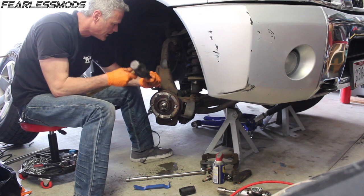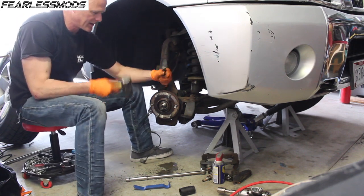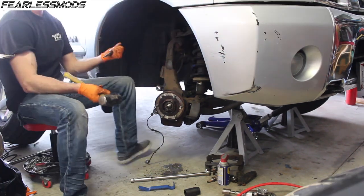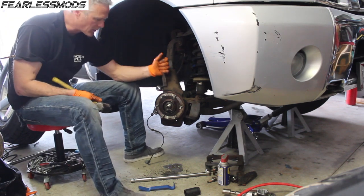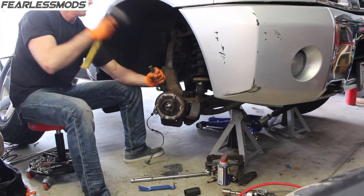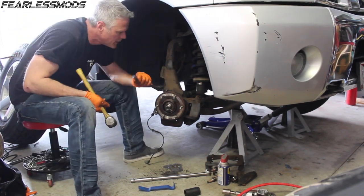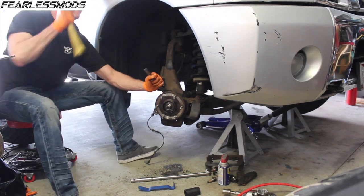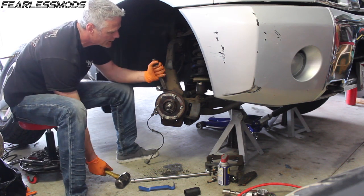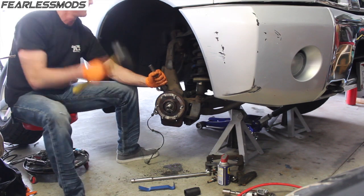Okay, now the fun part. Got to get the hub to separate from its rusted up home. So I'm going to do it the only way I know how without air tools, and that's brute force. Some good force. Start breaking loose.